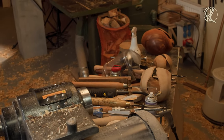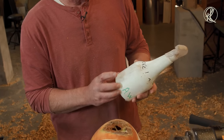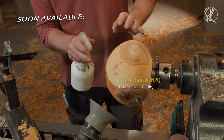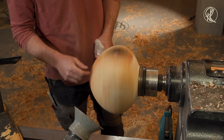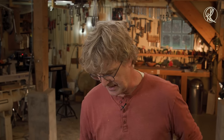It's a liquid that I stole a formula for from Glenn Lucas in 2012, I think. He called it Crack Be Gone, and I think I will bring it to the market as AWS, anti-warp spray. I spray it on my shape, so when I turn it, the wood keeps wet and will deform less. It will warp less. We want it to warp, but not yet. So, thanks for this formula, Glenn. Really appreciate it.